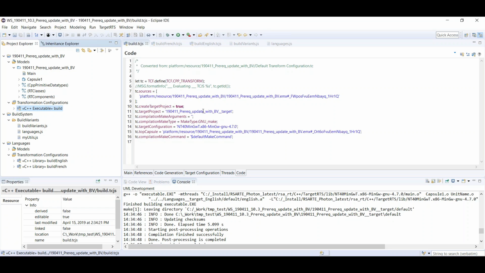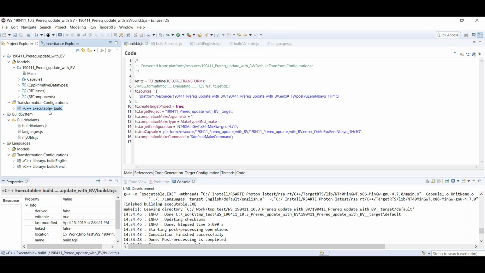In the pre-process stage, we can define some global variables. Then we are evaluating the TCGS itself, and then we have a post-process stage where we actually can update the general settings specified in the TCGS with some platform-specific settings.